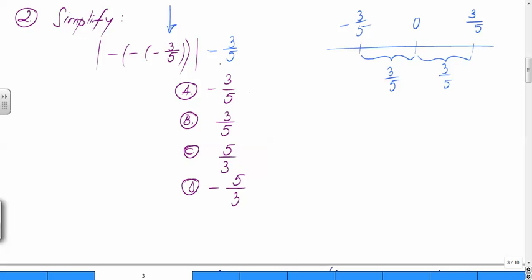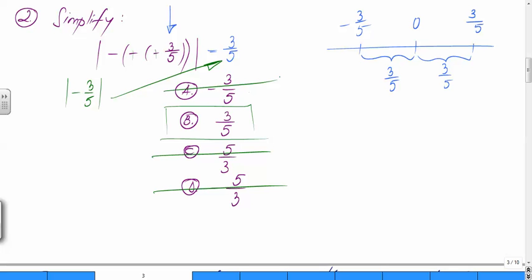Okay? Now, if you don't see that, you may say, well, first of all, parentheses, right? Starting from the inside out, I have minus minus. They will become a plus. So eventually, this problem will be nothing else but the absolute value of negative 3/5. But the absolute value is always positive, equal to how many units you're away from 0, 3/5. And that's why the answer to this problem is going to be 3/5. C not good, D not good, A not good, obviously. And you're done with it.